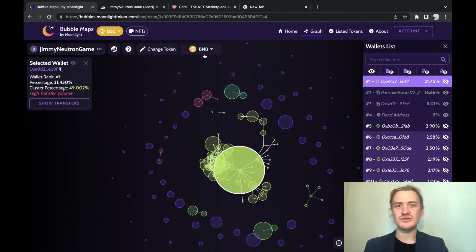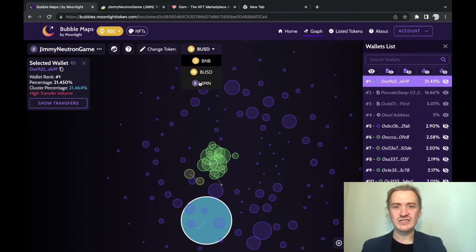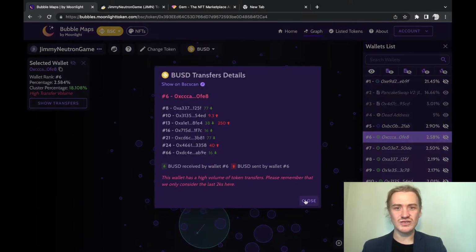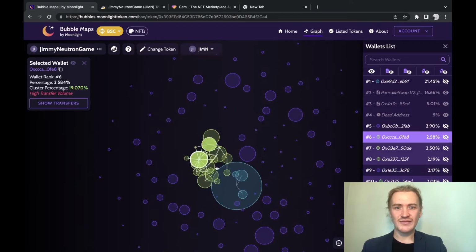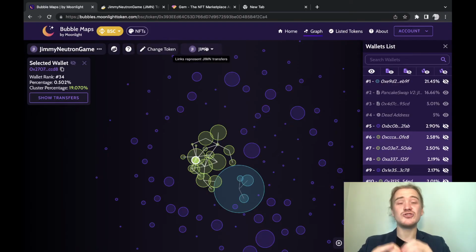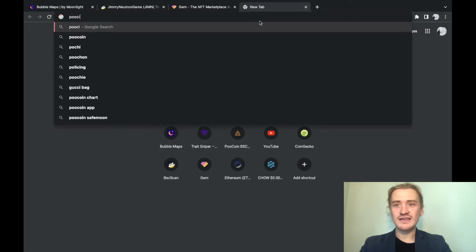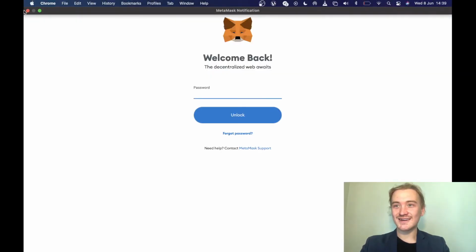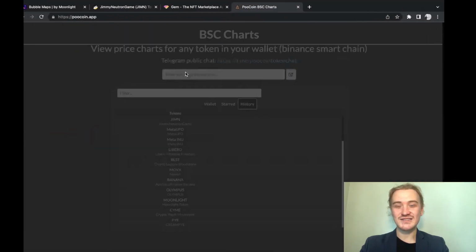And I believe this token is still trading. I'll take a look at it in just a second. And the BUSD mode is not looking too good either. That's terrible. And the native token one too. So this is a huge sign of just unsavoriness all over the shop. So using BubbleMaps, we have uncovered what we wouldn't have normally seen doing our normal due diligence. So I want to take this into PooCoin and just see what the chart's looking like. I wonder if it's still trading. We might need to warn some investors, I reckon.